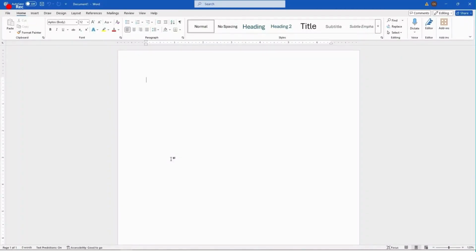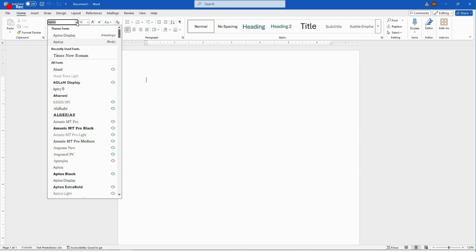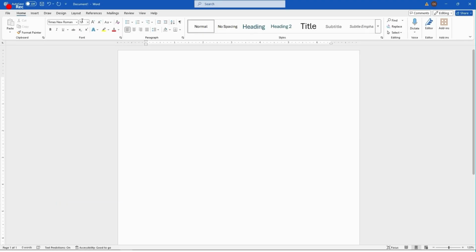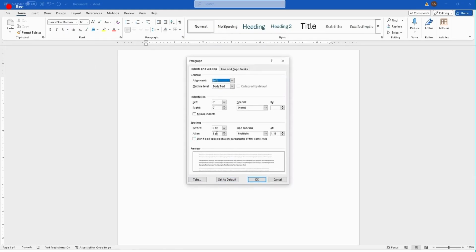In setting up a document for Chicago Style, first you'll want to adjust the font and spacing settings in Word. To change the font, in the Home tab, click on the font box and change it to Times New Roman. For the font size, next to the font type, change the number to 12. To adjust the spacing, click the box next to the paragraph section in the Home tab. Change the number next to after to 0 and the line spacing to double.